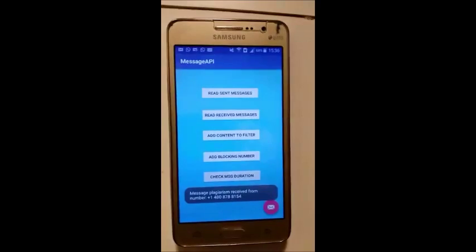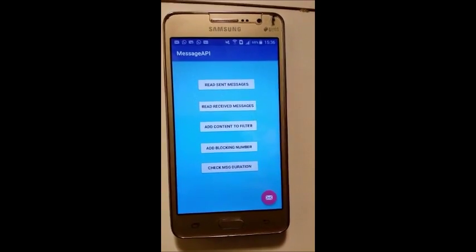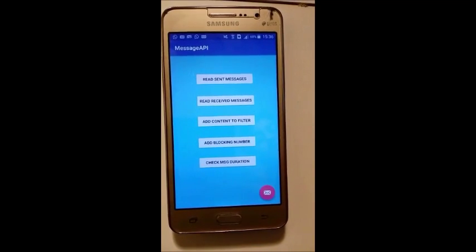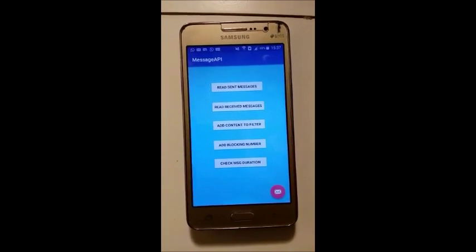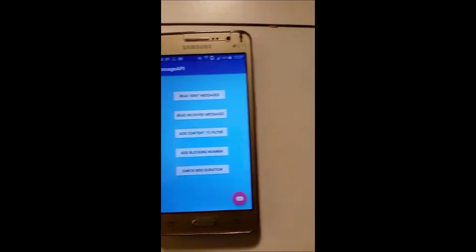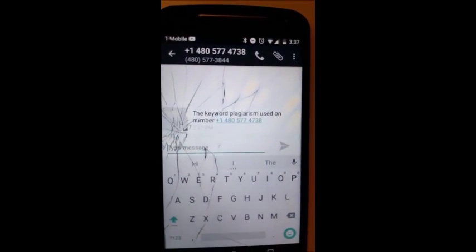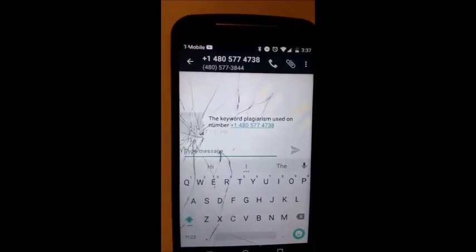As you can see, as the message was received, I've got a toast notification in this phone, and also the parent phone has got a notification saying the same, that the keyword plagiarism was used on a number so and so.